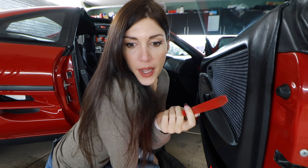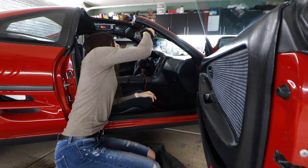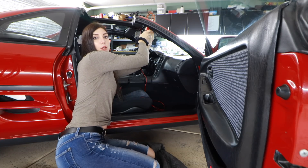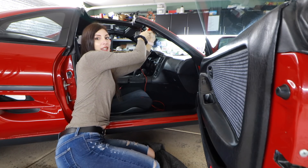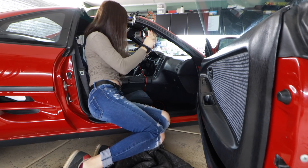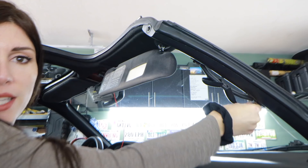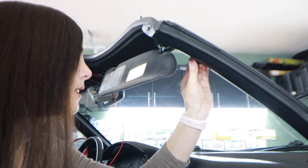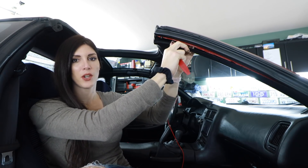Before I get to work, I was doing some thinking last night — what if hypothetically I were to buy a gen 4 3S-GTE, put it on a stand in the corner of the garage, and build that engine: rods, pistons, big turbo, cams — get it ready to drop into this car? Since this already runs and drives, I'm kind of limited in how much horsepower I can make with it because it has a stock head gasket. The benefit is I can keep driving and enjoying this car as it is now while that engine gets built on the side. And I could put new harnesses in this thing too, since it'd be converting to a gen 4.